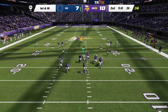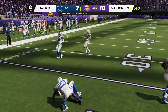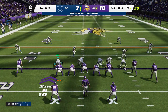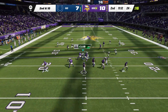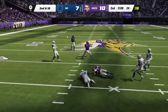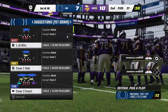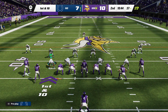A first down throw for Cousins. Swinging this out wide here for Cook. So no gain on the play, and that's going to bring up second down. Cousins. Catch is made by Hockenson, the tight end. And he's taken down, but able to slip across the 35. 12 yards there as they keep this drive rolling. It's another first down.